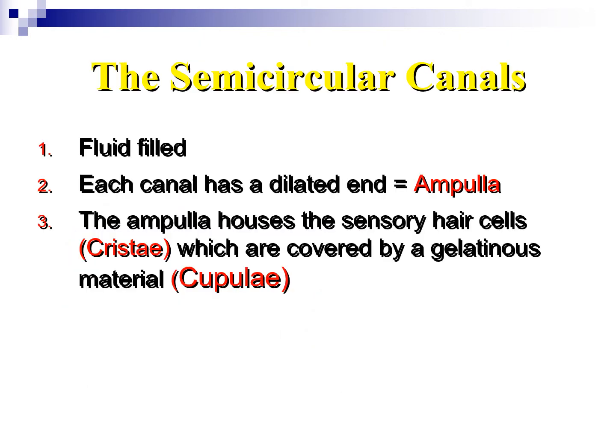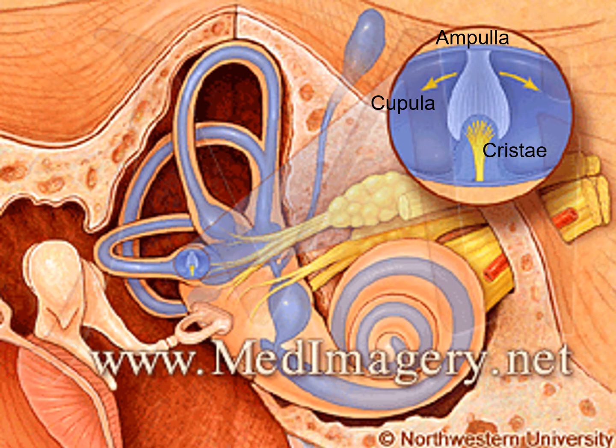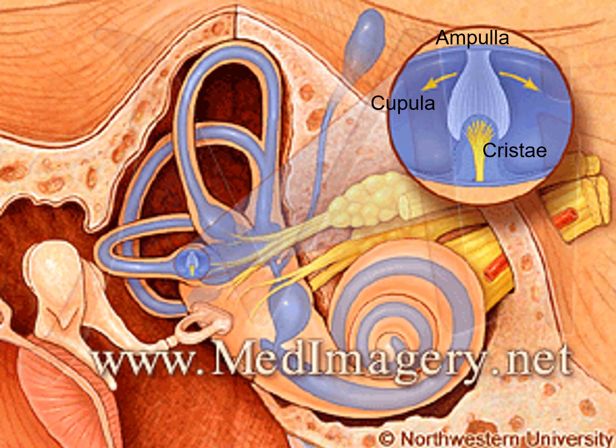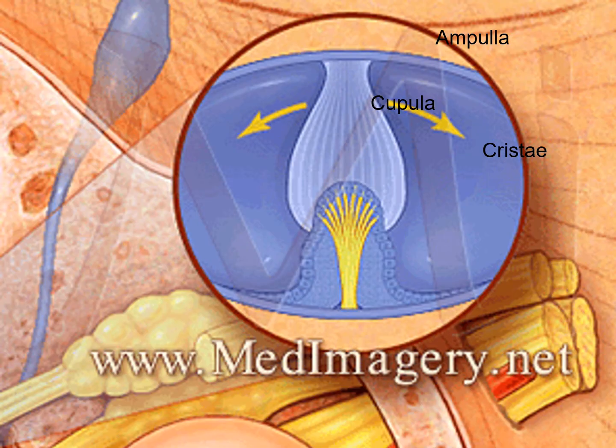Semicircular canals are fluid-filled canals, and there is a dilated end, as we have said before, called the ampulla. The ampulla contains the sensory end organ of the sensory hair cells, called the crista, which is covered by gelatinous material called the cupula. You could clearly see in these diagrams, here is the sensory end organ in the dilated end, here is the crista, and here is the cupula, which normally moves right and left in different directions.